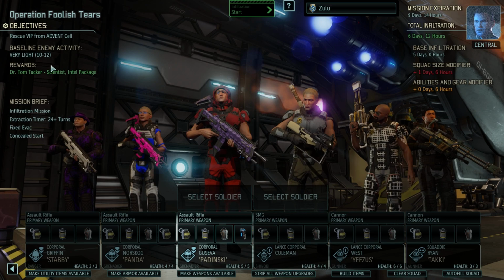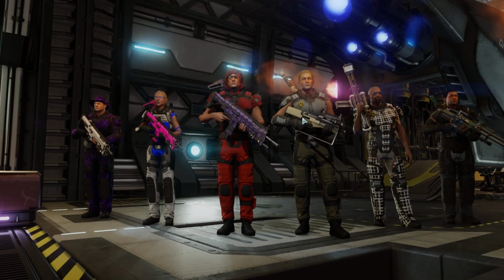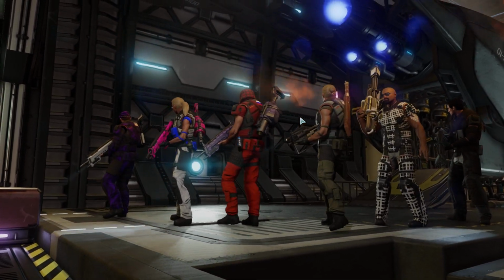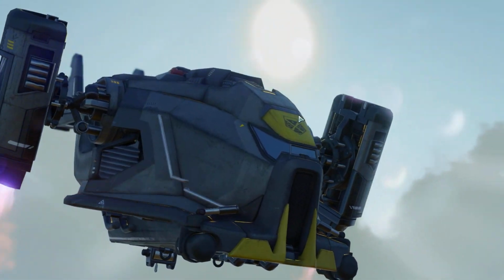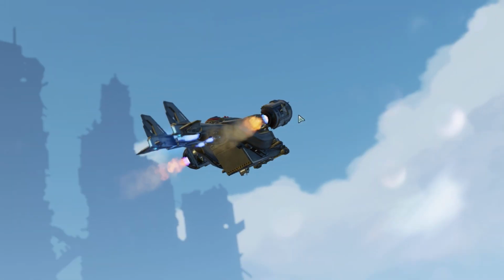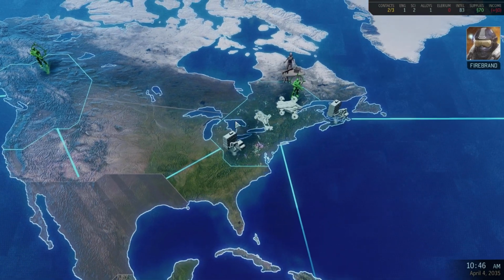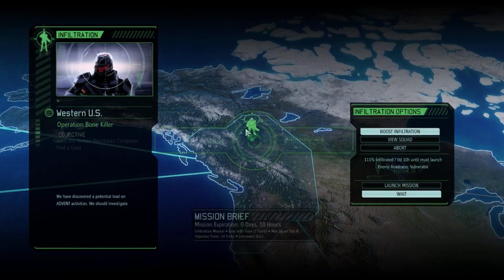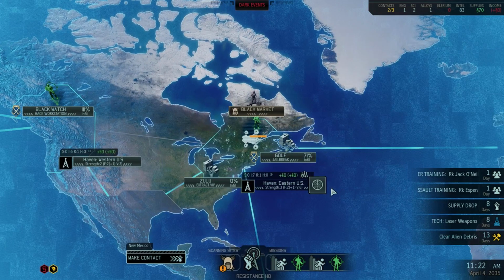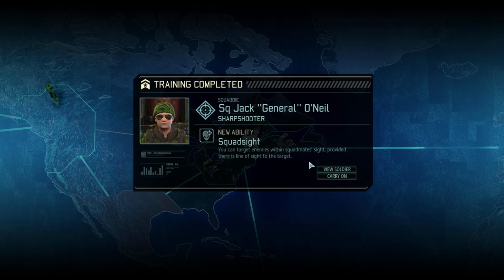6 people. We're going to have 9 days. This is going to be a very, very easy mission, I believe. So we're going to send them out. But yeah, it's been a few weeks since I've recorded episodes, so I'm hoping that I haven't lost my ability to successfully do missions. This is 10 hours. We're going to let that count up and just get a little bit higher percentage before we go. Alright, so we have trained General Jack O'Neill as a sharpshooter.